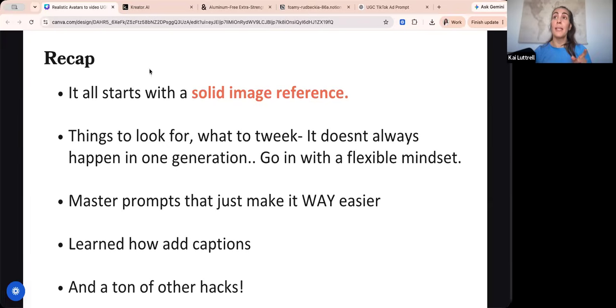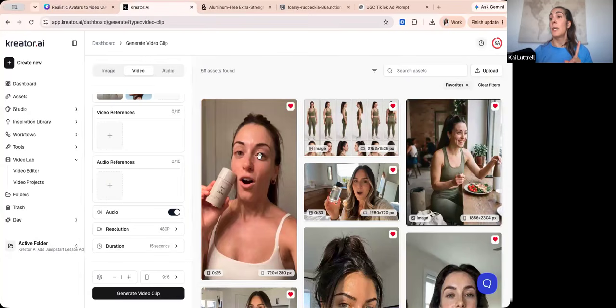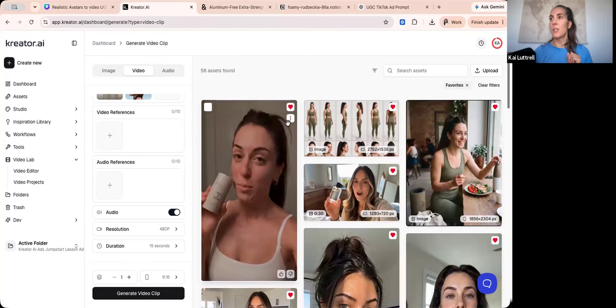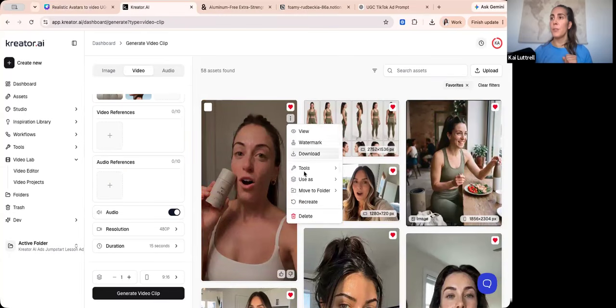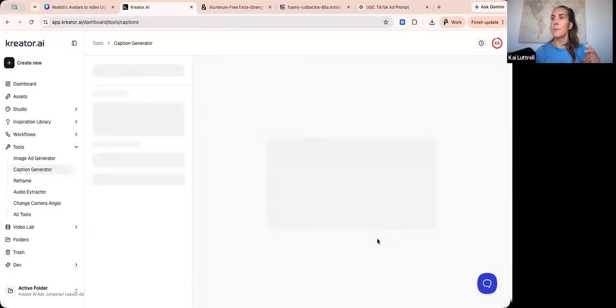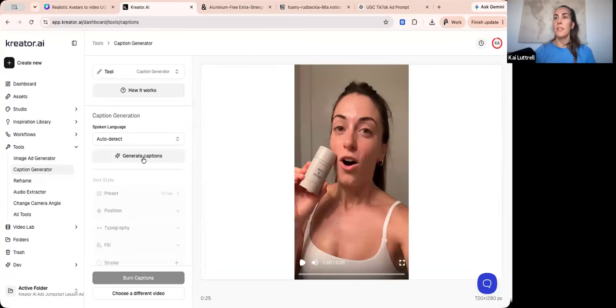Oh, I didn't show you how to add captions. That's really cool. For adding captions, super easy, back in Kreator, what you want to do is go to tools. I noticed a lot of people were asking about this in our Circle community, so I wanted to bring this to light because it is an amazing tool. You're going to click add captions, and it auto detects the captions.